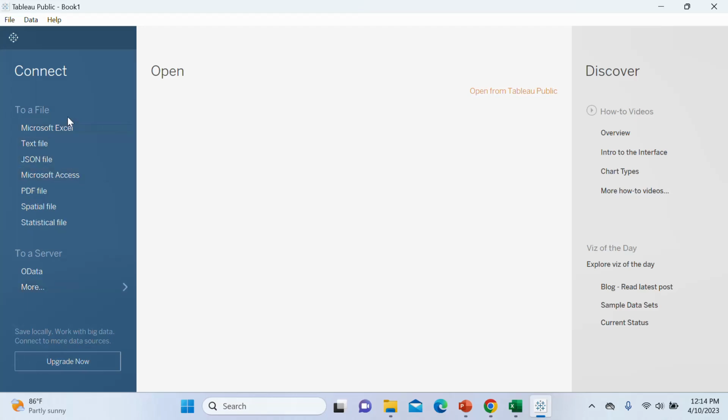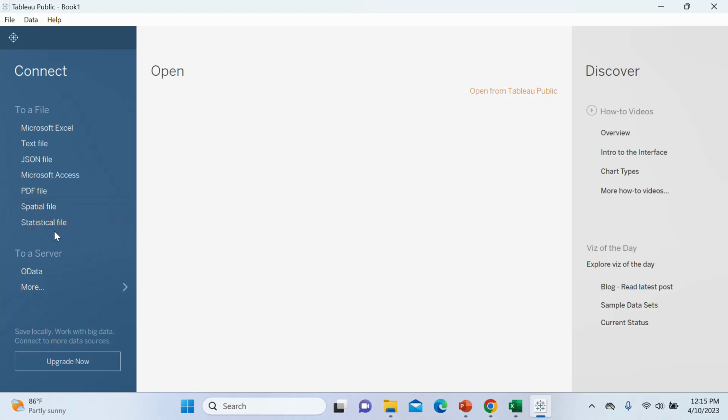But for this Tableau Public, you can import files that are Excel. You can import text related files like comma separated value, that's CSV. You can import JSON files. You can import your files from Microsoft Access, PDF, spatial data, data involving longitude, latitude, and even in different geographical regions, right?